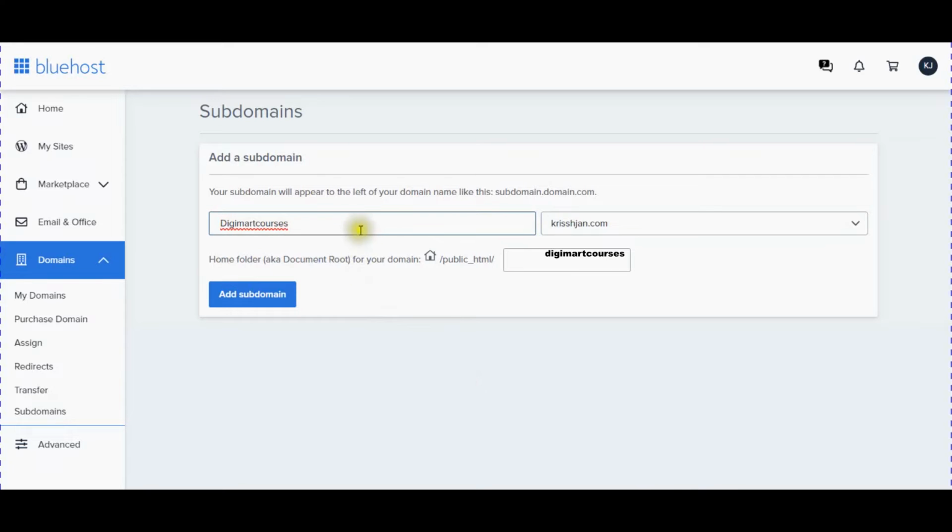So this is my subdomain name, and this is the main domain, and add subdomain. Click here.